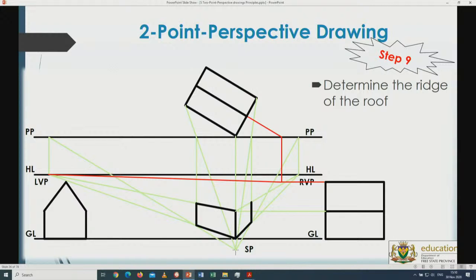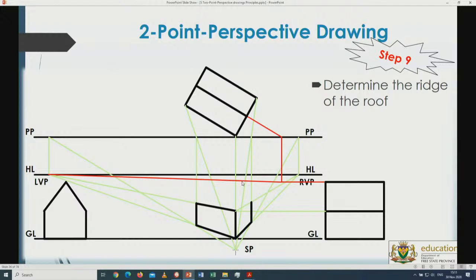Now from this point, it will vanish from this point over here. From that point, it will vanish to the left vanishing point. So somewhere on that line, it's basically over here. Now if I take that, where do I start? That's the end point, that's the start point. The end point was from there. Standpoint, intersect with the picture plane, go downwards. Same with this one. Standpoint, it intersects with the picture plane at that point, it goes downwards.